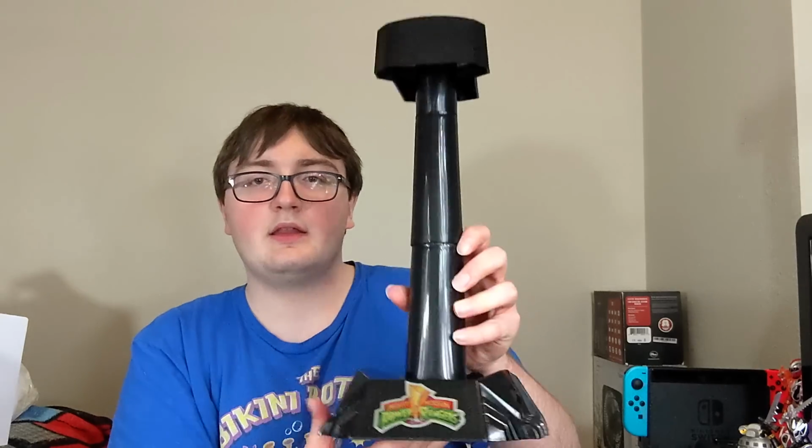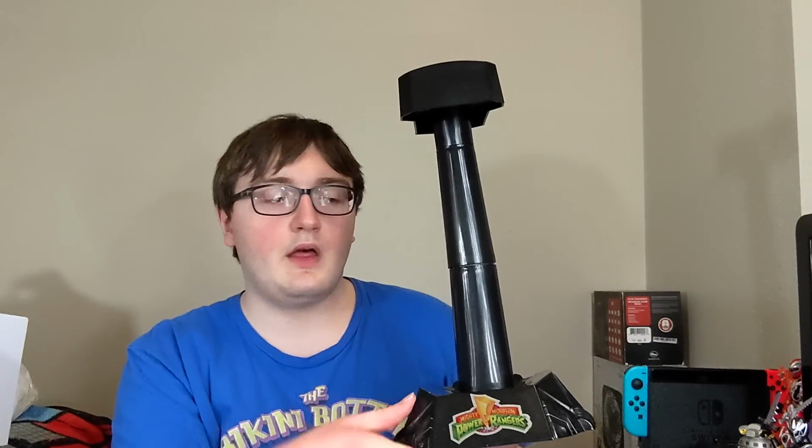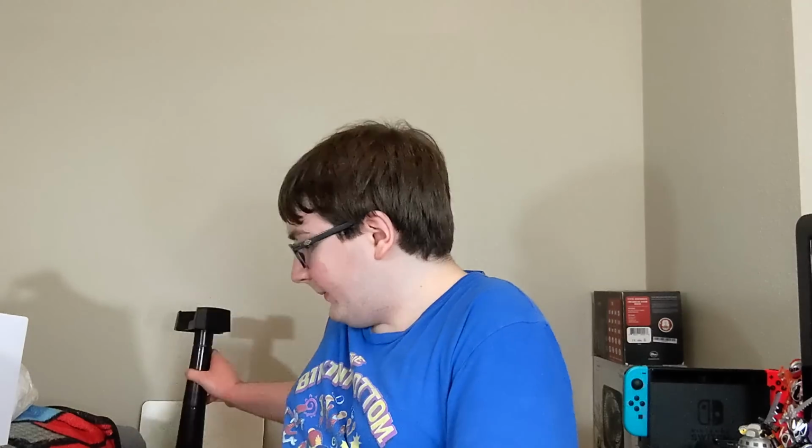All right, so you just assemble this piece there, and then this piece on the top. I can definitely tell that's a little bit of a different kind of connector piece than we had before, which is to be expected, because they did say that it was going to be a little taller. Because it's a taller helmet, you get pretty much the same base that has the Mighty Morphin logo and stuff on there. And I think you're going to want to clip it in that way. Yeah, there we go. So it's definitely a lot taller of a stand than you're probably used to if you have any of the other helmets from the Lightning Collection. But yeah, looking pretty good there. I think I got it pretty assembled, so perfect. So we'll move that off to the side.